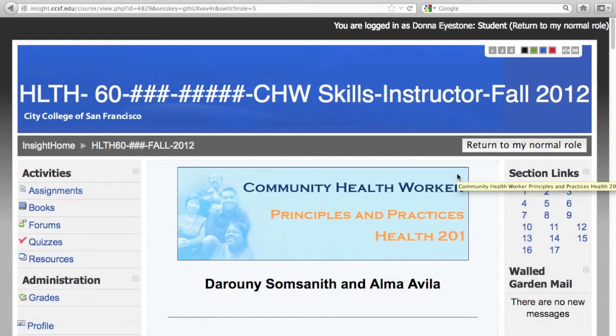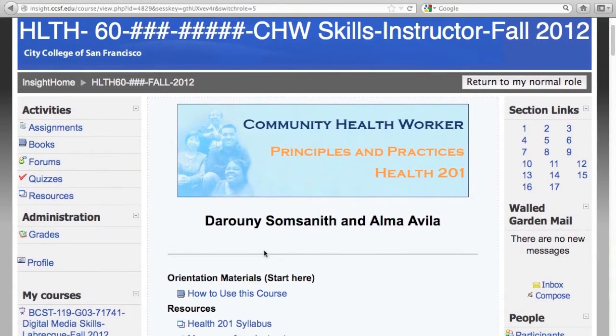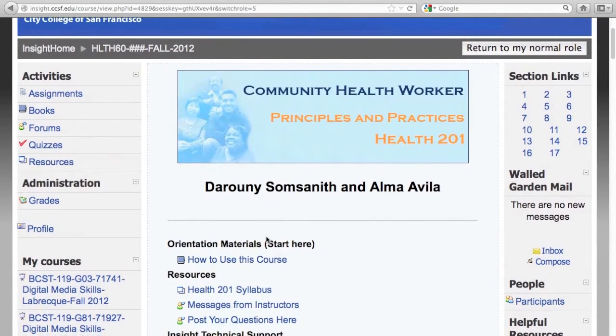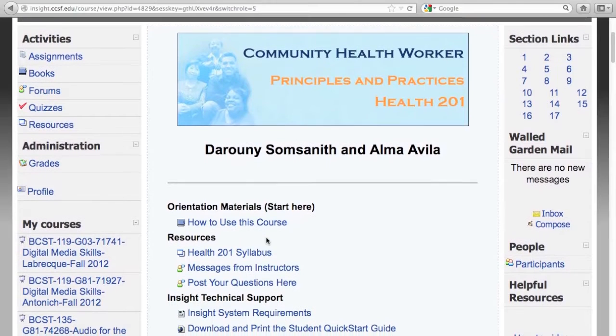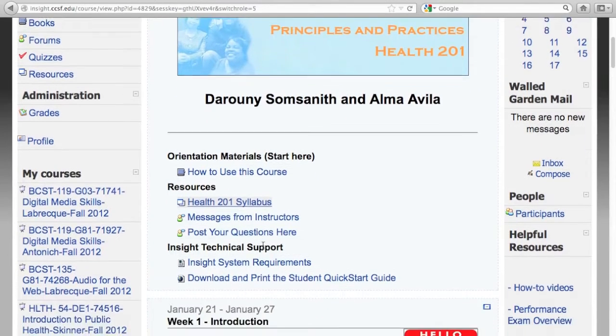You'll notice that the window is divided into 3 areas. There are 2 small side columns, one on the left and one on the right of the page. We'll get to those a little more later on. The main place to look is in the center area of the course homepage. Most of what you'll need is found right here in the middle of the page. What you see now are the top block that has general information about the class, including the syllabus, and then the first week of content.